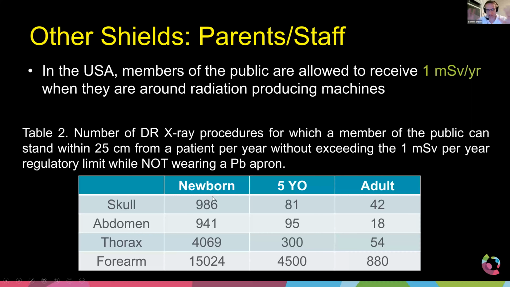Now, this, of course, is all just plain radiograph x-ray. And if they're helping an adult, because we do have to help some adults who may have Down syndrome or other developmental issues, they might have to be in a room with an adult to help that patient get imaged. We're still talking that potentially they could be there for 18 abdomen x-rays and not exceed this number.